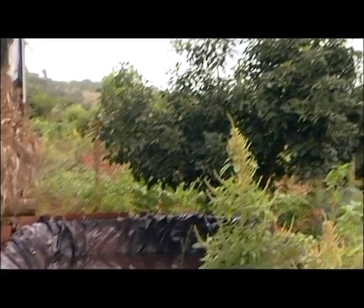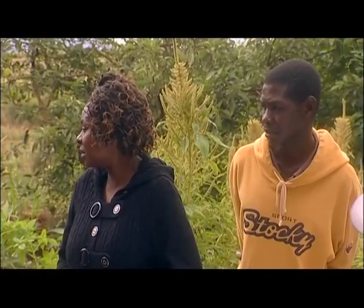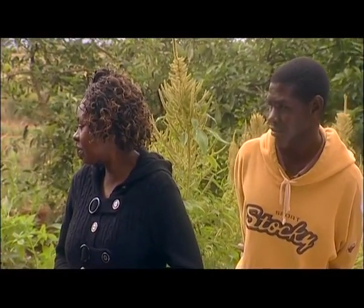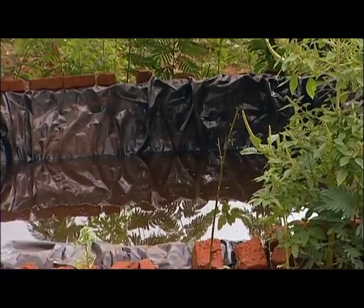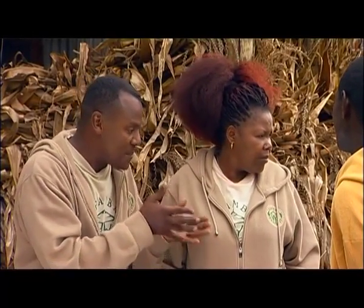We use it for domestic purpose and for the cows. So after we left, it rained. Yes, the rain was hard. The water pan is filled and it overflowed. What did you do with the overflow water? It irrigated the trees around. You still use it to irrigate the trees around? Yes. This is good. So what do you use the water mainly for?